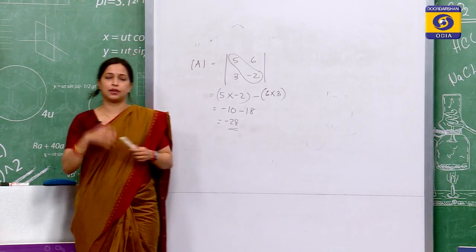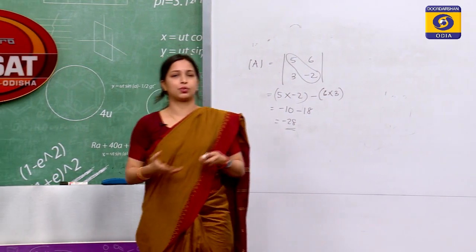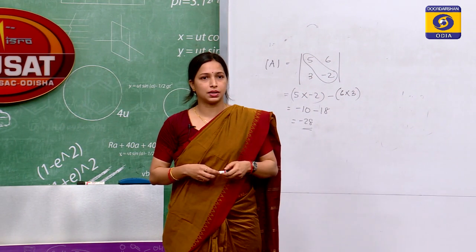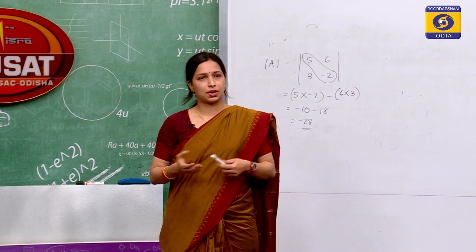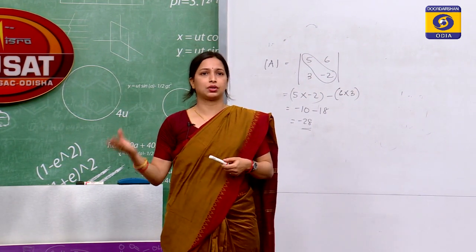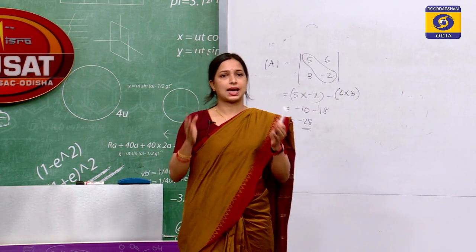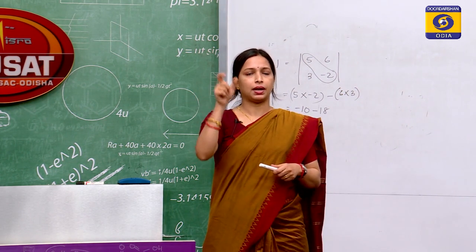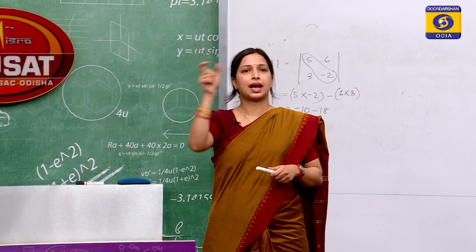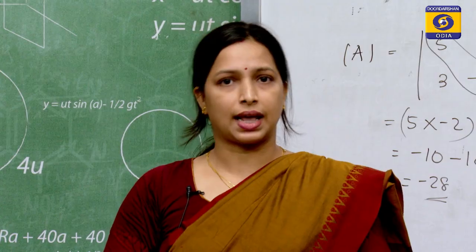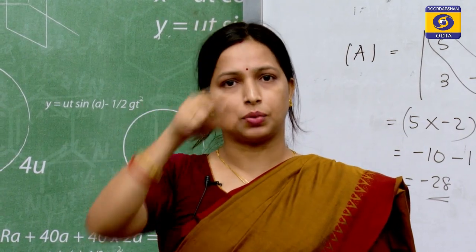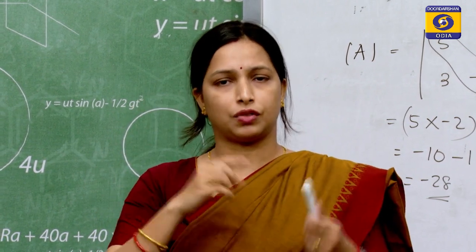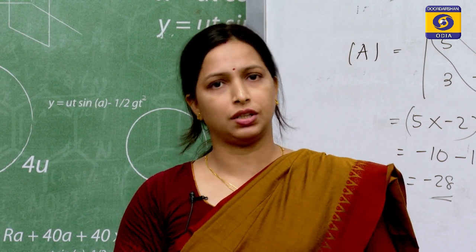Then we spoke about the methods to find out the value of determinants by using Sarrus expansion method and also expansion along the row or column, right. In Sarrus method, what we did was extend the determinant by repeating the first 2 columns and adding them to the right of the determinant. Then we multiplied the downward diagonals, and taking the difference from the upward diagonals, we find out the value of the determinant.